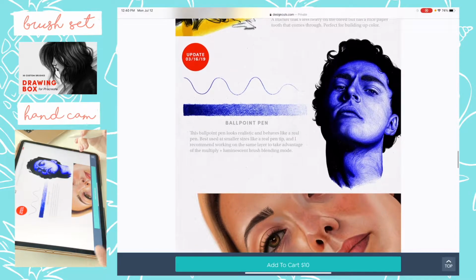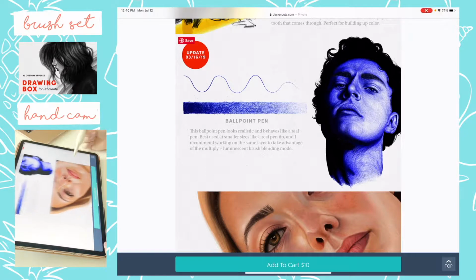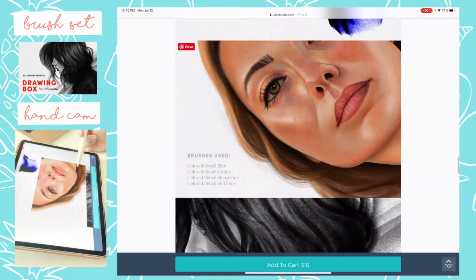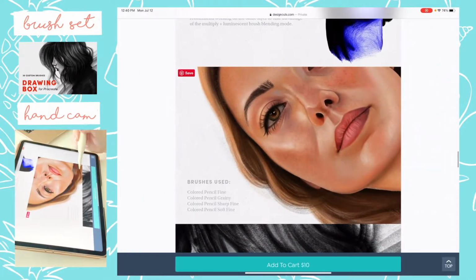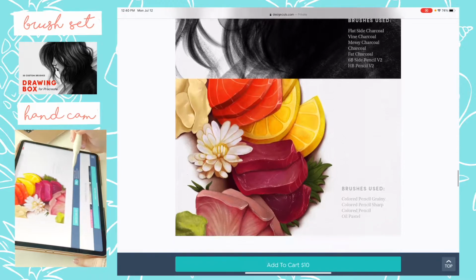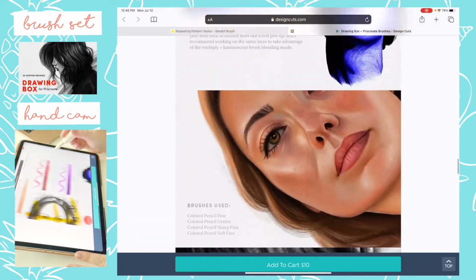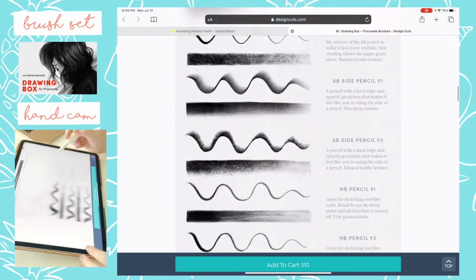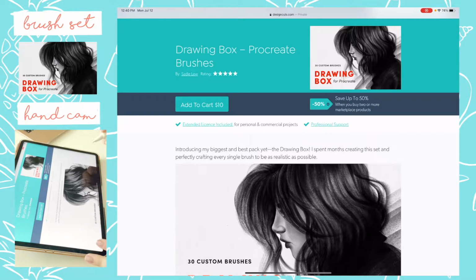At this point, I actually have already used them, so I'm trying to play both sides here. It also comes with a ballpoint pen, which is actually what makes it the 30 custom brushes, where apparently that was added in 2019 to the set. And these pictures are just amazing. I can't imagine being that good. That would be amazing. Look at that meat. It's just amazing. So we're going to be trying out this brush set today. Like I said, it has my go-to pencil actually, and that's what we're going to be doing.